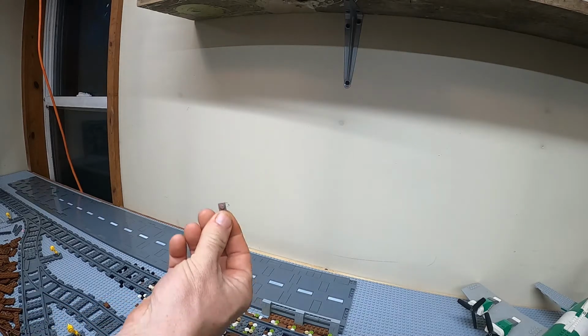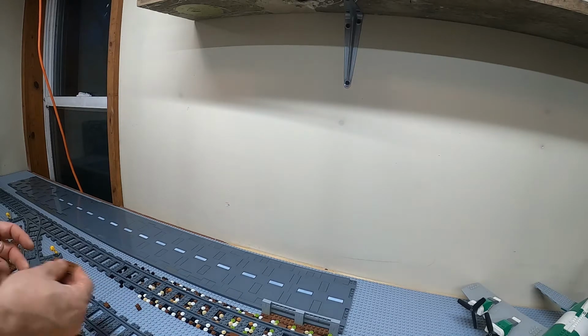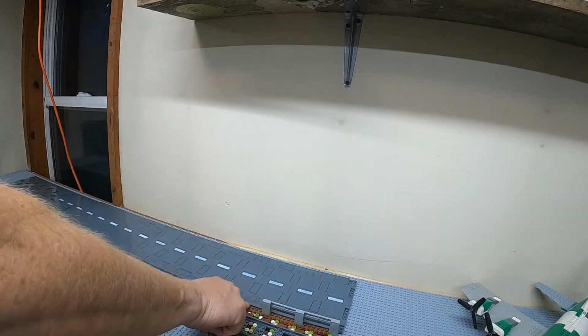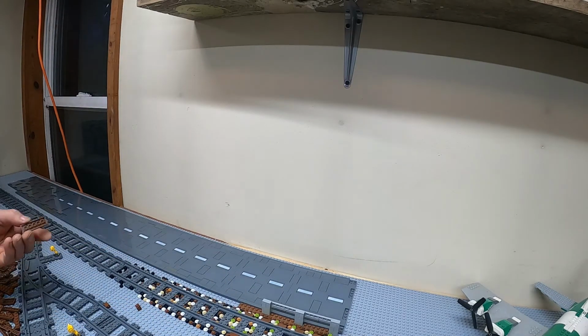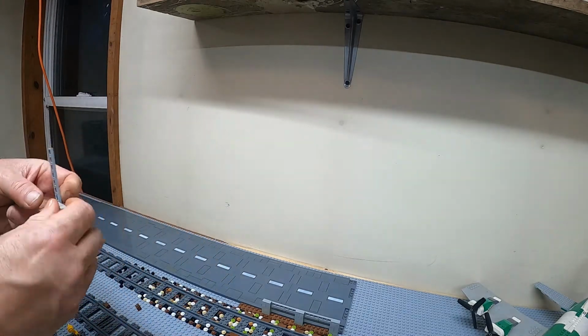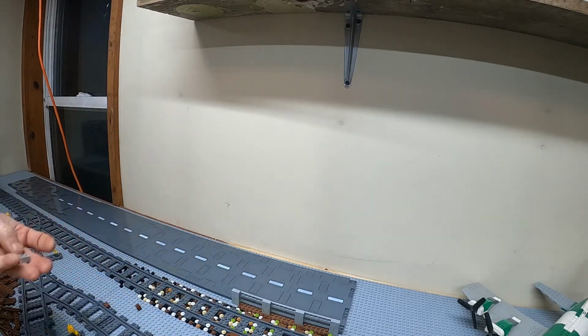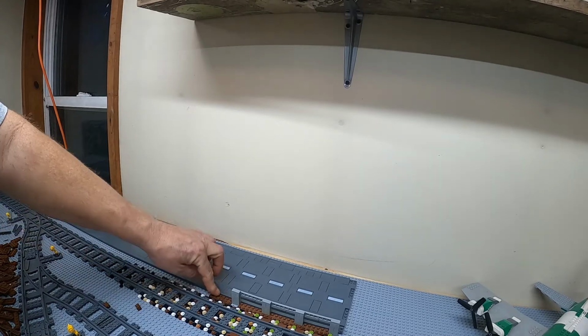So just got to use 1x2s in the back, and 1x6s, 2, 4, 6, 8, 10, 12, 1x12. No, you don't count both sides. It's 1x6, or is it? Maybe it is 1x12. I don't know. So then we've got our guardrail. Put it on halfway, and then just like that, we're all set. Get another one in here.